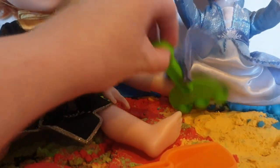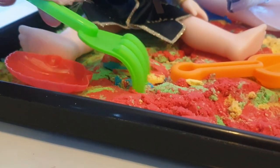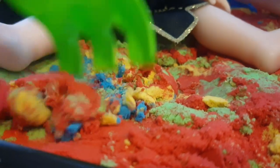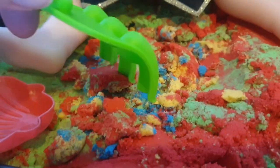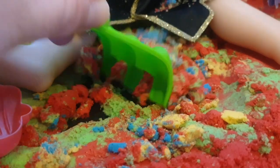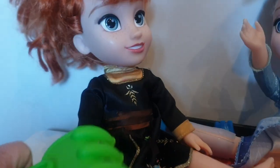Let's see. Look. Yeah, scrape it. So much fun. Oh, look at the rainbow that's coming out of it, Elsa. I see. Scrape it. So beautiful. Oh, I've made a rainbow just here. Look how pretty it is, Elsa.